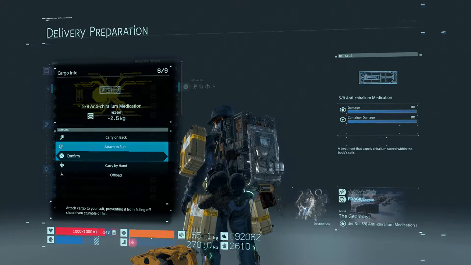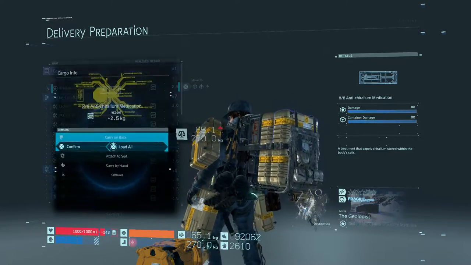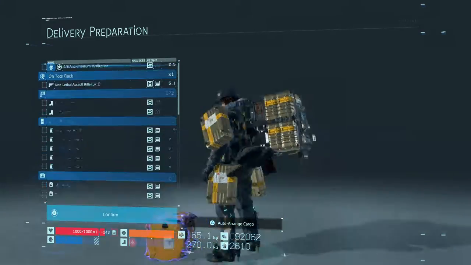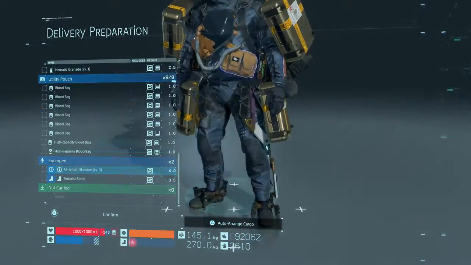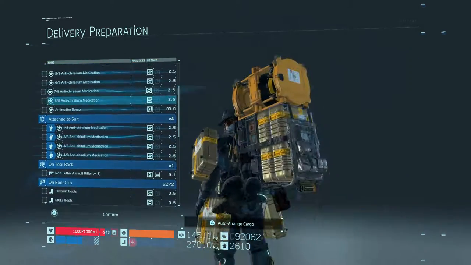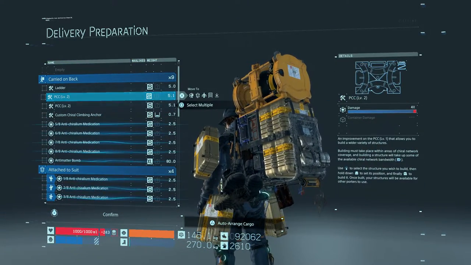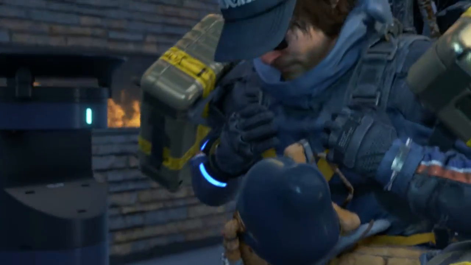There we go. Eight, nine, and then the bomb on the back. Boom. Perfect. Okay, what all do I have on my person? I've got a couple PCCs and a ladder. Should be good. I'm gonna have to change my boots soon.